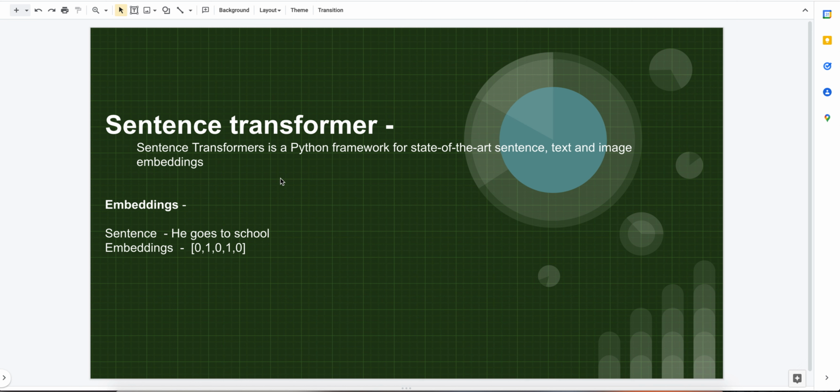But then the next question comes, what is the embedding? Because a term came here as embeddings. You might be aware that to train any machine learning model, we can't directly feed the textual data or images or your sentences to it. You have to convert these textual data, images or sentences into some type of numbers that a model can understand. Any machine learning model will work only on numbers. So once you convert that textual data to numbers, then you can feed it to the model.